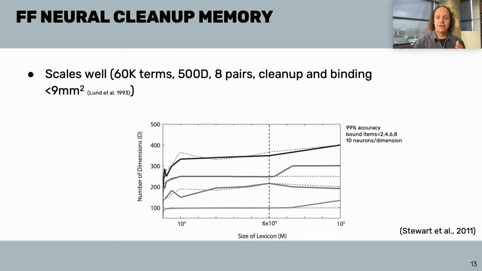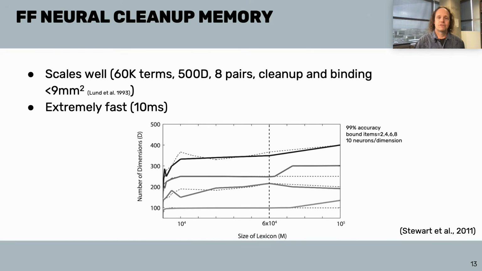We can also map that entire circuit onto the cortex, and when we do that, it takes about 9 square millimeters of cortex. So this includes the binding, the unbinding, and the cleanup. And that's not really very much, and it's quite consistent with the kinds of connectivities that we find in mammalian cortex. This is also extremely fast, so it only takes about 10 milliseconds to give you an answer. And that's actually quite different from what you typically find in something like a Hopfield network, because Hopfield networks have a lot of recurrent connections.